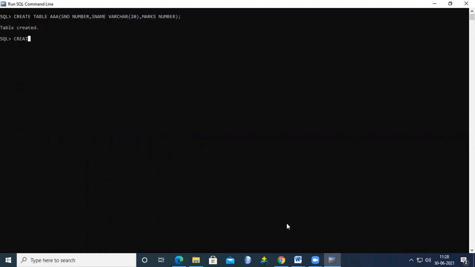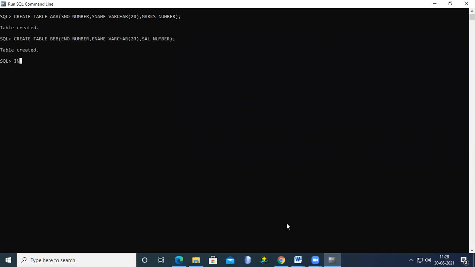All right. So in the same way, create table triple B. Here I'm creating, for example, employee number, data type is number, employee name. I hope all the other members already know about this, so that's why I'm not mentioning it again. How we are creating the table, how we are giving the data type, right? So I'm simply creating the two tables now.